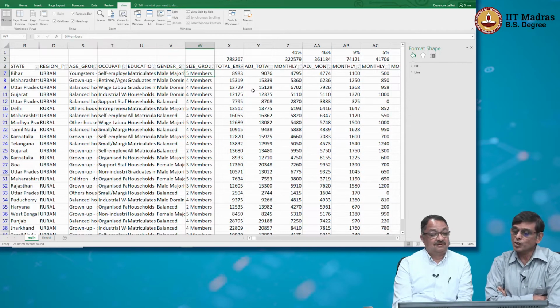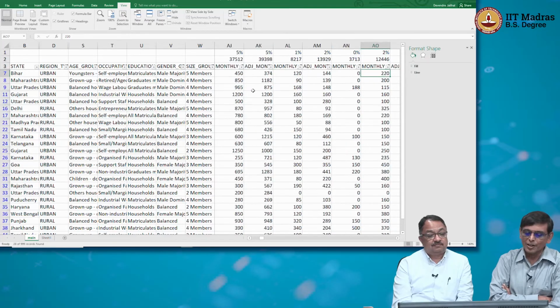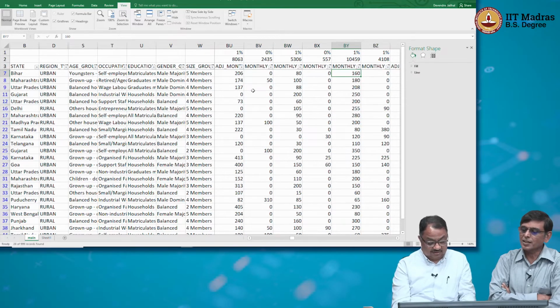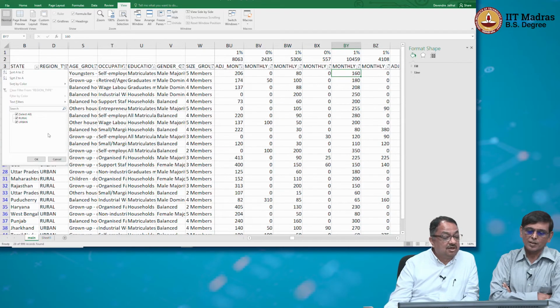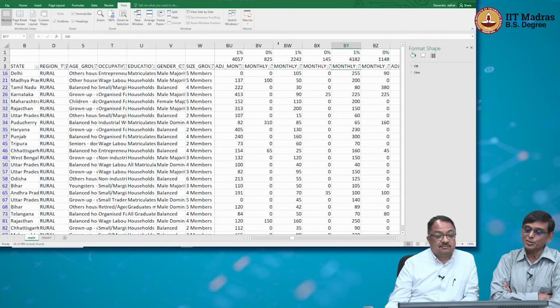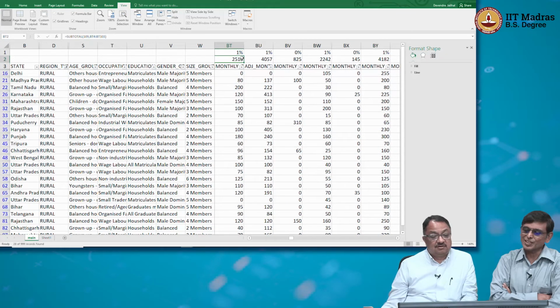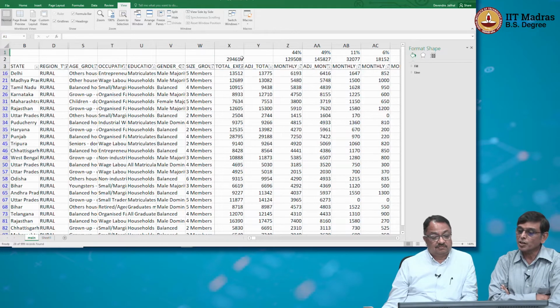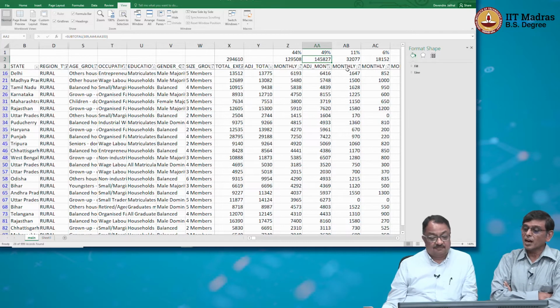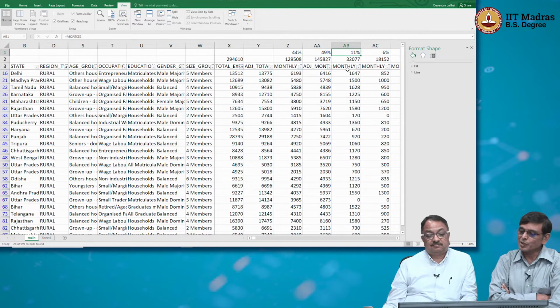I want to see, this is your urban, no? We got everything. Just choose rural for a moment. Rural only. And I want to see after food, which is the big expenditure. I hope it's the highest. So it's 44%, what is 49%? Oh, that's adjusted. After food, what is the next thing they spend money on?